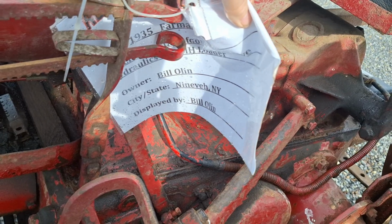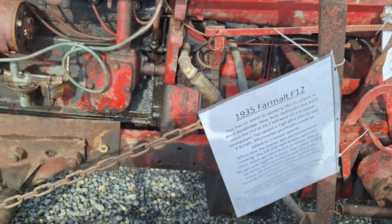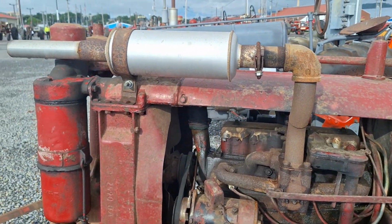Bill Olin, New York. Interesting exhaust.